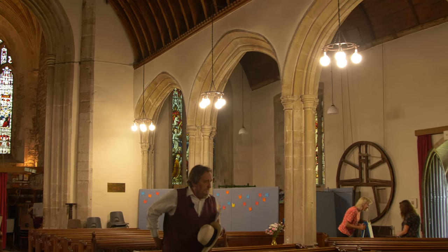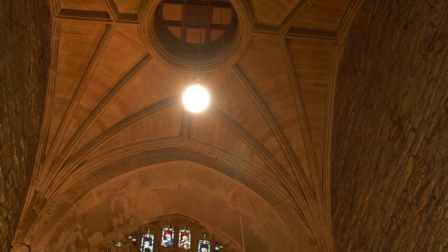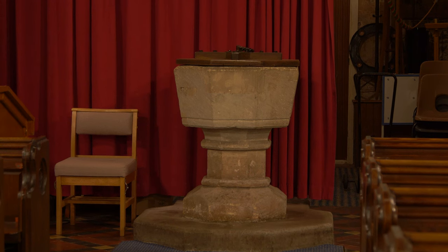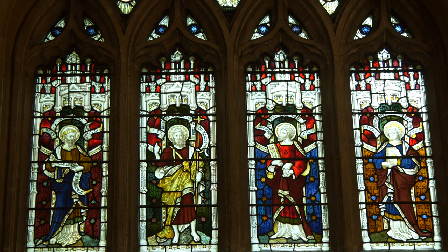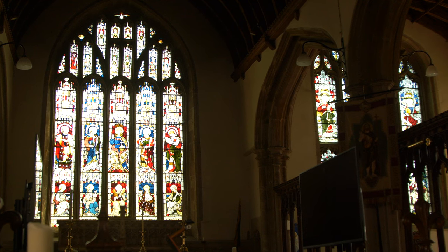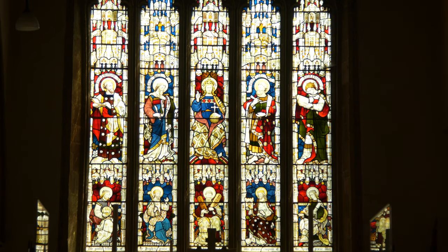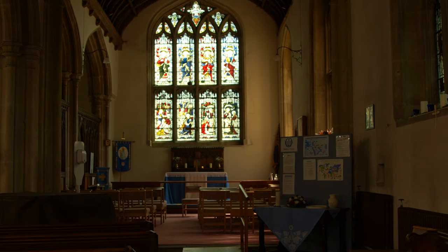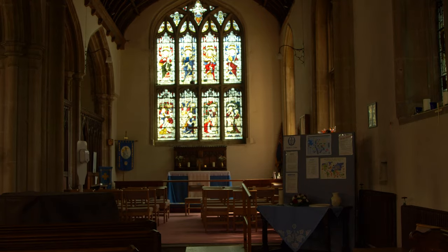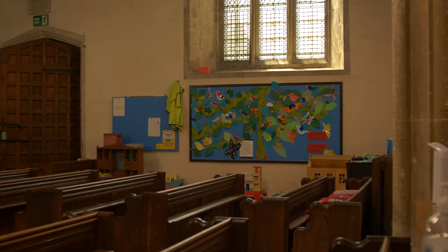Almost all the ceilings were renewed by Street and they are wonderful — it's just interesting how new they all look. The font is also probably 15th century, fairly plain and certainly familiar. The stained glass, almost all courtesy of Street and made by Clayton and Bell, apart from the four windows in the North Aisle which are by Hardman from 1874, doesn't particularly excite me, but many will find it extremely beautiful. The rather wonderful low chancel screen was added by Waller and Son in 1892, and most of the rest of the furnishings were specified by Street — pews, stalls, and the stone reredos, also carved by Thomas Earp.